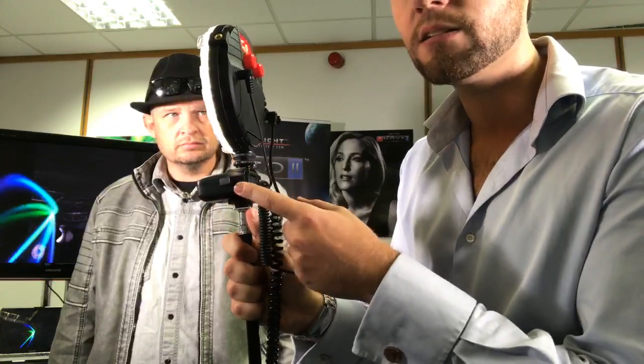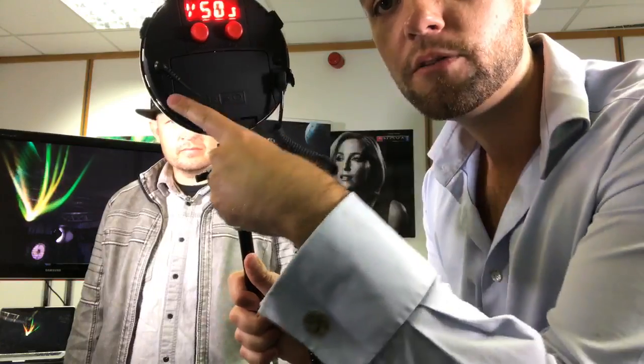But the point with triggers, guys, because I've seen lots of questions, what can I use? You can use any single brand of trigger receiver you want in the world. The only criteria are that to get the most out of Neo, it wants to be high-speed sync. Your camera's got to be able to do high-speed sync. And the trigger itself has to have either a PC sync socket or a 3.5mm flash socket. If it has either of those, then you put the transmitter on your camera, you put a receiver like this on a light stand, like we've done right here, and I take a flash sync cable from the Neo into the transmitter.